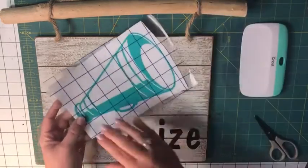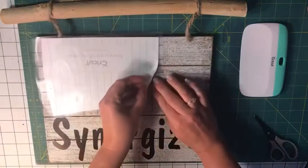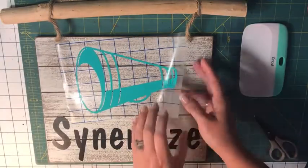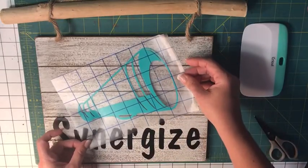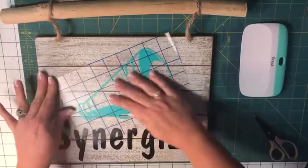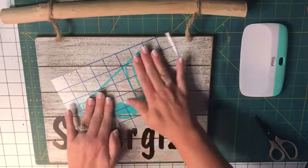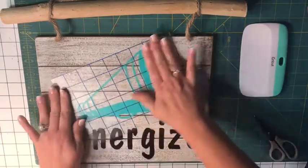Next, for the megaphone, peel this off the same way. Again, you want it on the tape, so peeling this way makes it a little easier. It's not the end of the world if you push your transfer tape back onto the lettering here, but you will want to be careful when you pull this up later so that you don't release the letter from the sign.